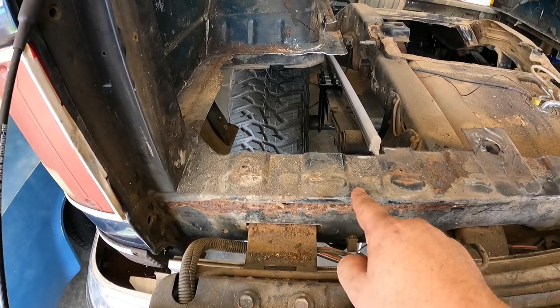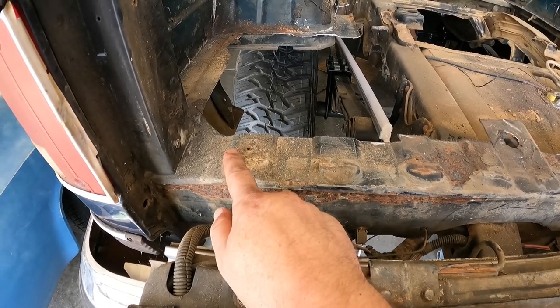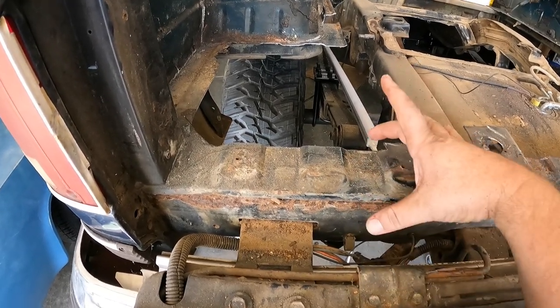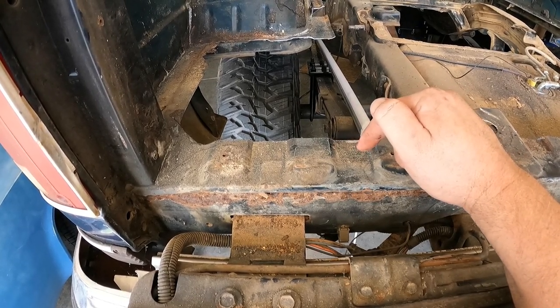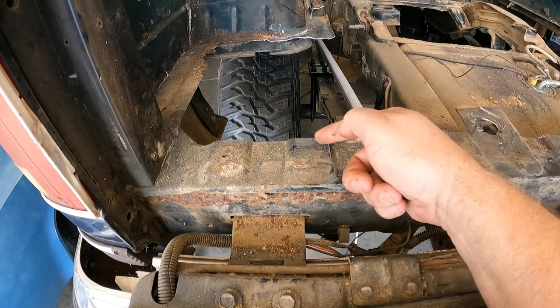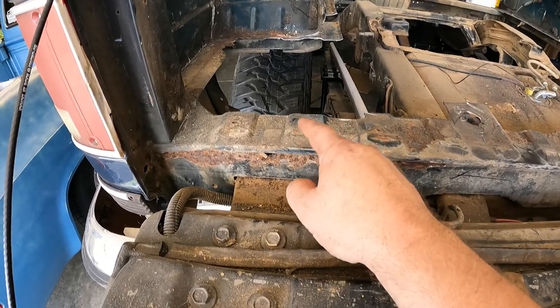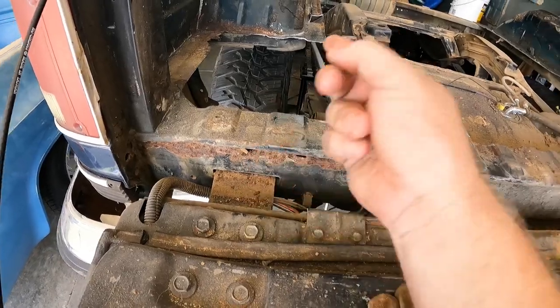So whenever I get this thing repaired, before or after I put the new pan in, I'm probably going to take some seam seal, and I'm going to go across every one of these upper ribs as it hits this tail panel, because this tail panel is wide. So I'll put seam seal across basically the entire back, and try to block out any moisture that can get in there from the tire. That's a design flaw that I'm sure nobody at GM really thought about. So anyhow, a little tip for you on that.